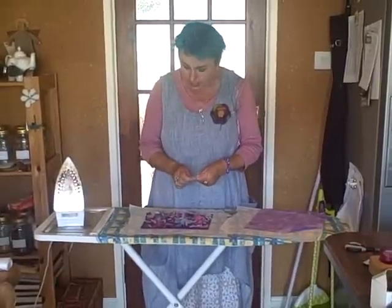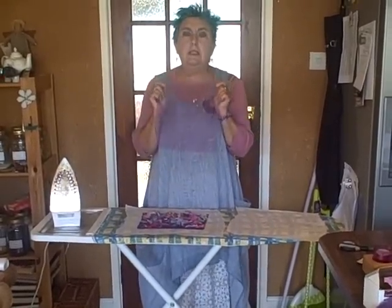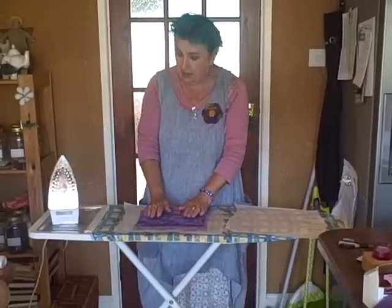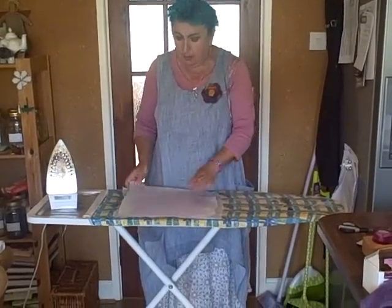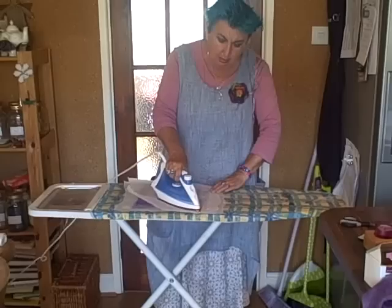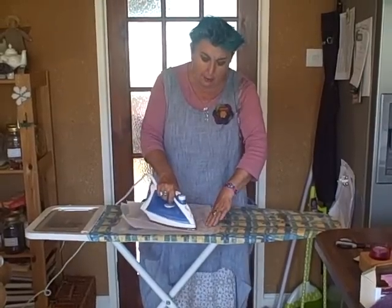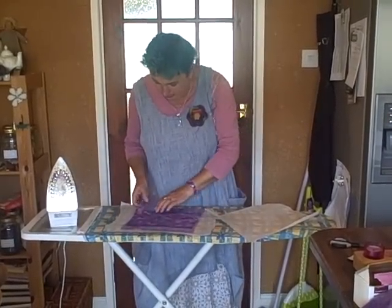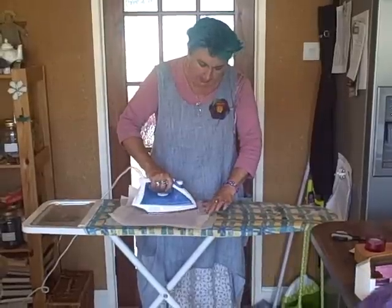So having just put a few more pieces on the top, I'm now going to put a piece of organza. Now, I'm using the same colour organza as I've got on the background because you actually really want the organza to disappear. So now I'm going to put my other piece of baking parchment on the top and I'm going to iron it. Now, you don't need any steam for this process, but because the organza is a synthetic fabric, and if you have your iron too hot, it will melt it, I've got mine on a sort of medium heat. So when I've gone over it once, I'm just checking to see whether the Bondaweb has disappeared. Now, I can still see some of it, so that needs a little more ironing.